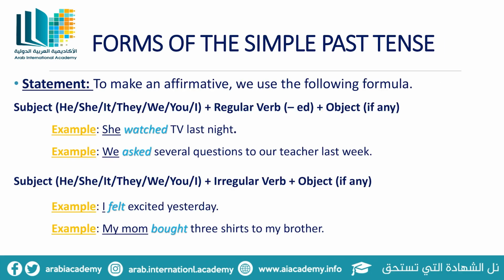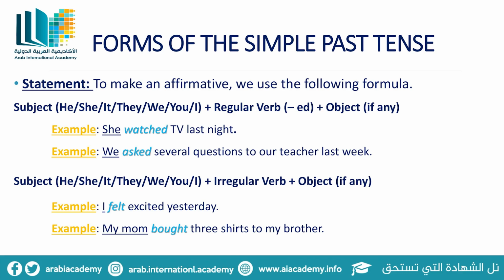Forms of the simple past tense. In order to write or to make an affirmative sentence or a positive sentence, we use the following formula. What you have to know is that there are regular verbs and irregular verbs. At the end of this PowerPoint, we have the irregular verbs. We have to study them in order to know how we should change such verbs to the past tense.